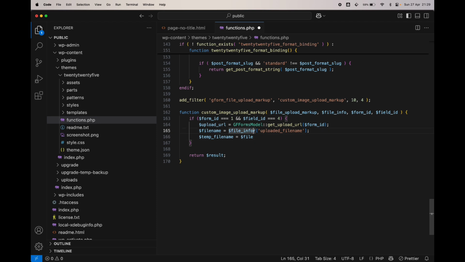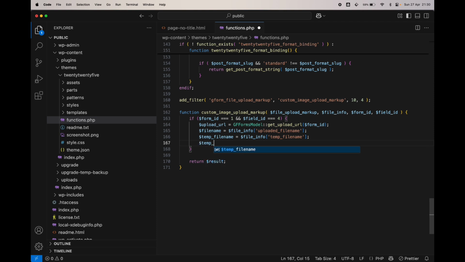Here I misspelled info, file info, the temp file name. Okay, and finally here I'm just going to create the path of our temporary file.